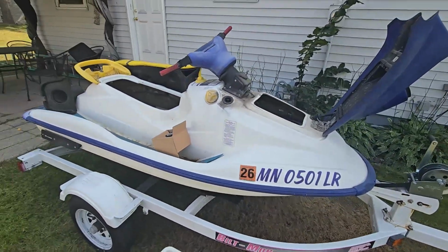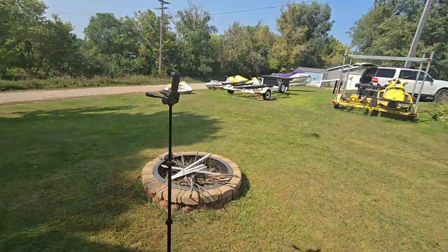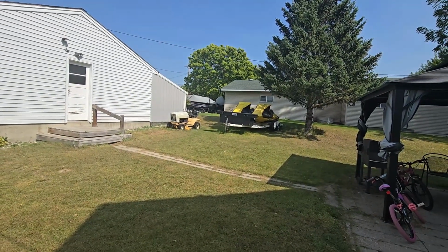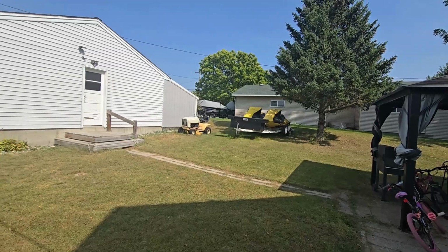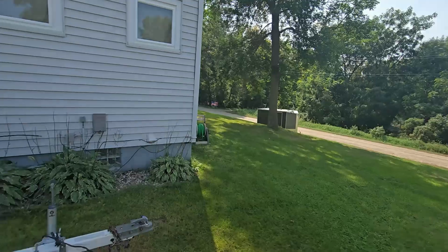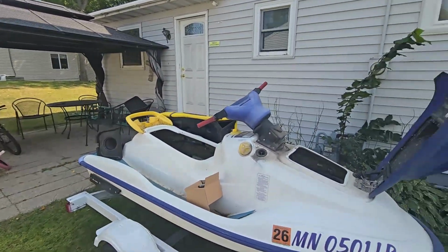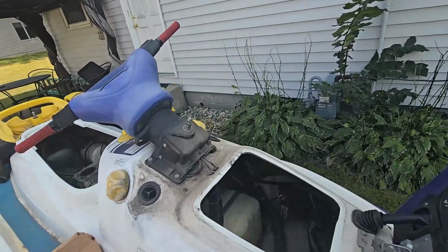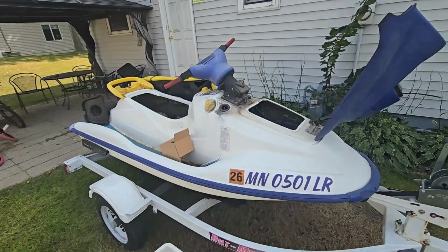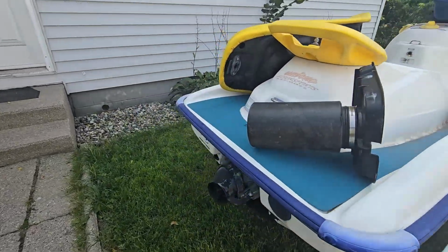So right now I've got it parked next to the house. My yard is full. I got skis everywhere. There are the twin 95 800s there that I still got to work on. So yeah, lots of skis. Two more up front, another 787 GS or GTX 787 on the side. So a lot of skis, a lot of projects, but basically I picked this thing up for $120, guys. You can't beat that. There's our pump down there.